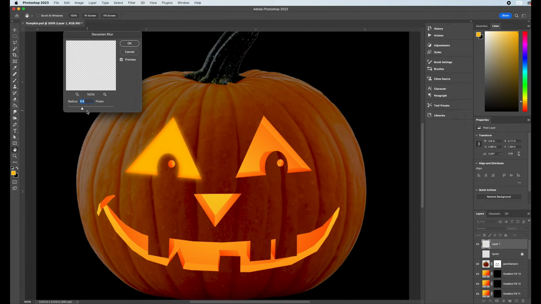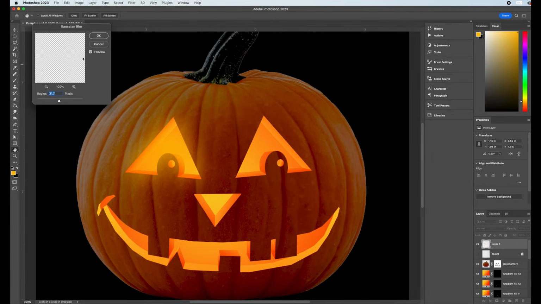With Gaussian Blur, you can see that at a radius, it gives this glowing effect around the outside edge, but it also does hide the perspective inside of my eye contents. So if I push my glow effect up more, or the Gaussian blur up more, you can see I'm at 30 pixels at this moment.